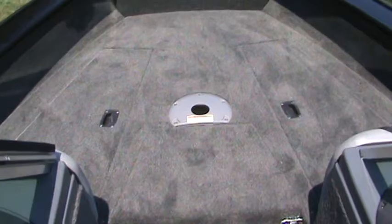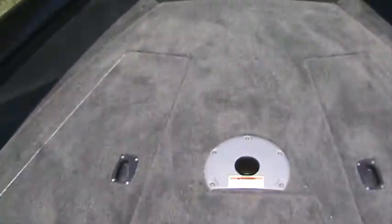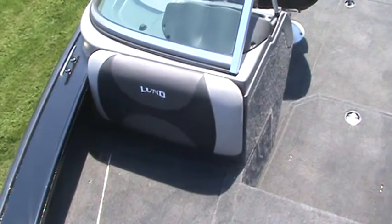But again, you'll want to take this out. You can see it's got these latches here. These latches come out, it'll slide out and mount flush to the floor, so you can open it up and seat people up here when you're going to be skiing and tubing. Like the Tyee, it also has the bow bolster standard, so you have a backrest when you want to lay out, when you have people seated up here when you're underway.